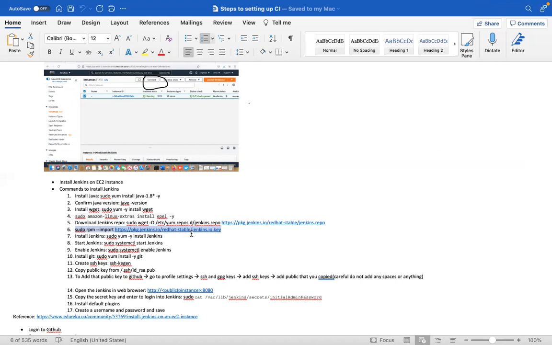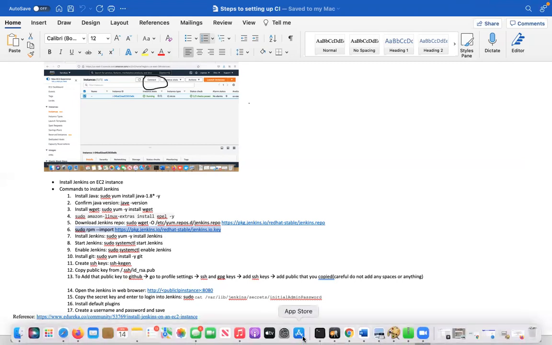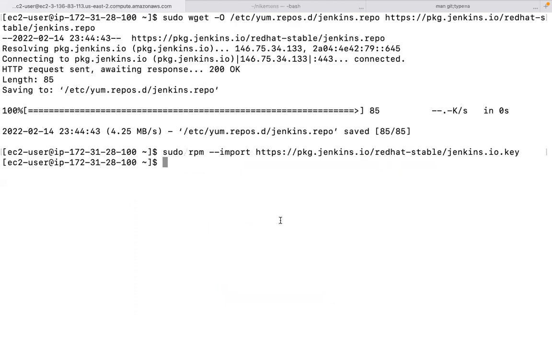You see that Red Hat stable jenkins.io key. You need to have all those details in your machine before you install Jenkins. Now let's install Jenkins. Okay, sudo yum install Jenkins -y.